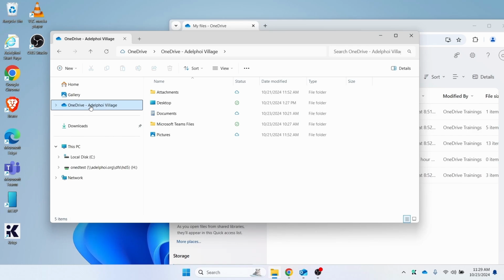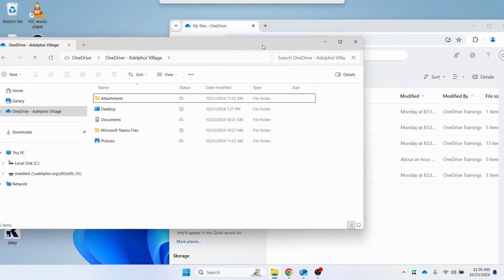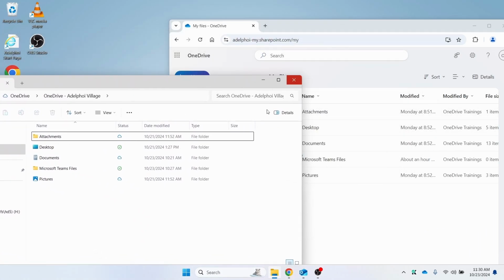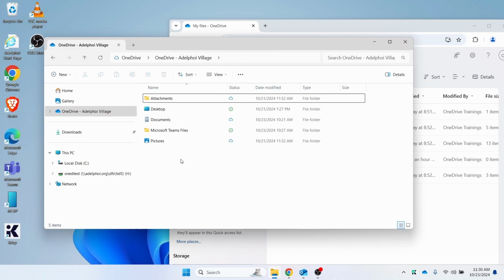It just makes it so you don't have to go online and do your file management, which can probably get kind of complex. It's going to be really nice to have this little tab in your File Explorer, and these two sync together. So any change in one will happen to the other one as well. They'll mirror any changes you make.